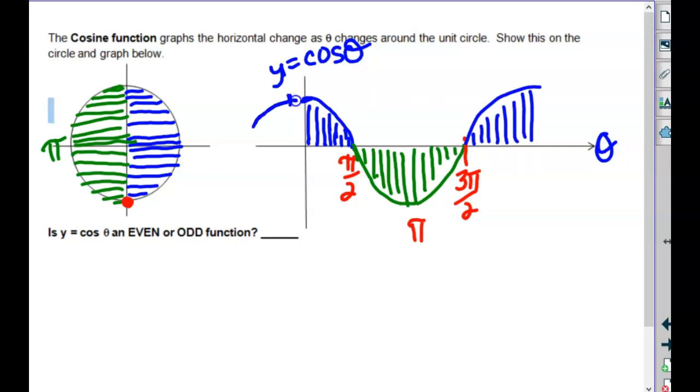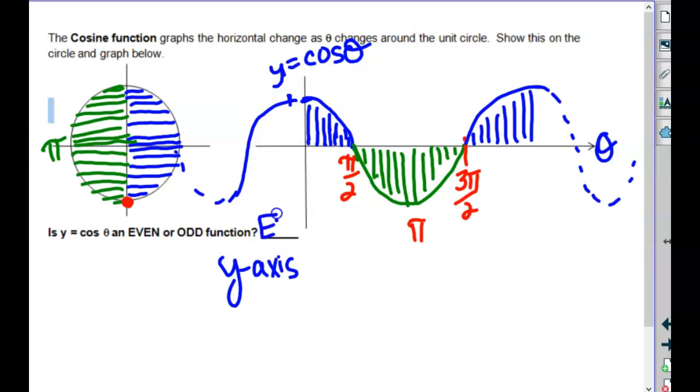If we were to draw this over and over, what kind of symmetry would this have? Do you see right here it has y-axis symmetry? So it is an even function. Now, do you get that one is just a shift of the other? They're really exactly the same function, but they're shifted over, okay? So they are called sinusoidal functions because you really could write every one as a function of sine if you wanted instead of cosine. Cosine graph is really a shifted sine, or a sine is a shifted cosine.